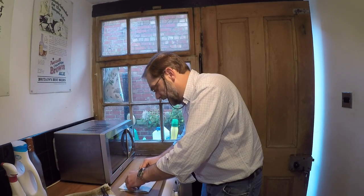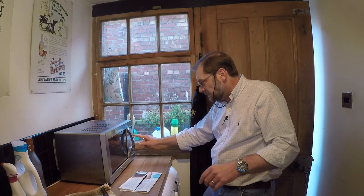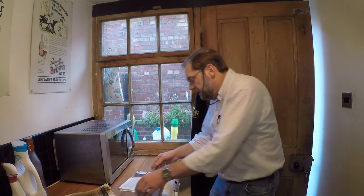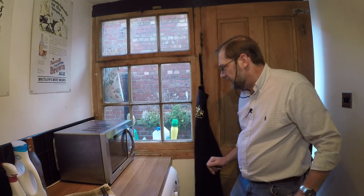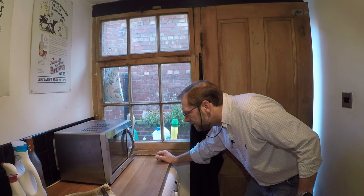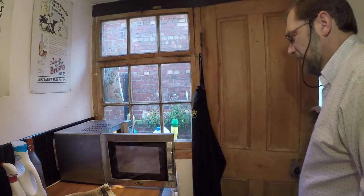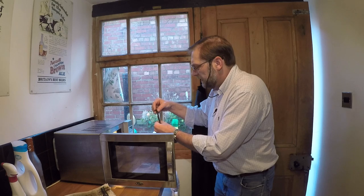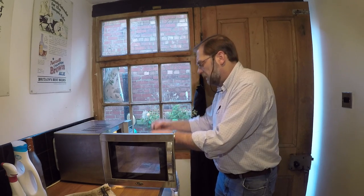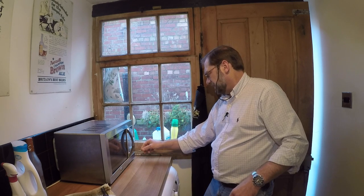Maybe that was cooking a little bit too quickly. Let's cancel that setting and go down to 40 percent, 10 seconds. Okay, stuff's happening, it makes really weird noises. Fortunately the microwave is by the back door. Okay, that doesn't seem to have done an awful lot, so that one's going to have to go back in. Let's try reducing the power even more.